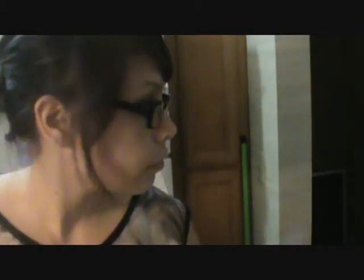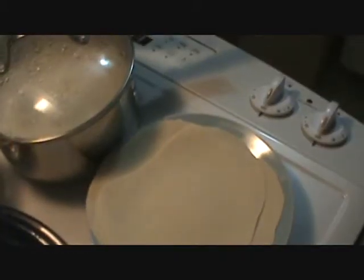Okay guys, so we just finished rolling them, and here they are right there on that plate. They're really thin. I only rolled out 3 because the last one we're saving for a surprise at the end.